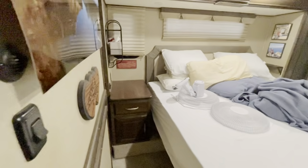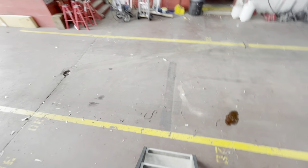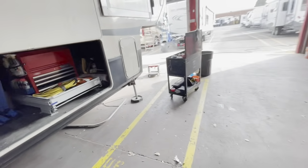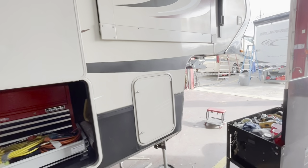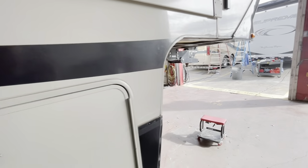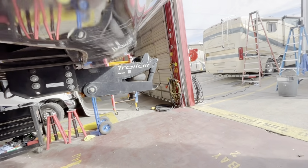So none of the cabinets and the walls and framework, none of that stuff's given way. We couldn't hear anything once we opened it up, and we were listening as we were moving it up and down. We were trying to see if there were any other wall movements, to see if the walls were moving. The slide outs, obviously they pivot a little bit, but that's normal based off of the frame staying in there. So anyways, we will check back.